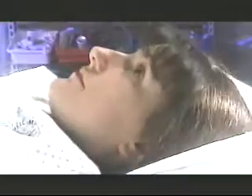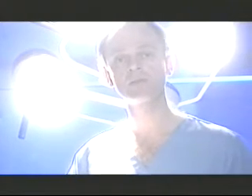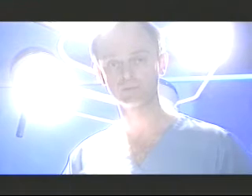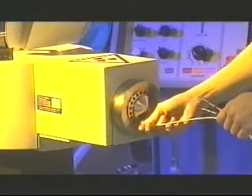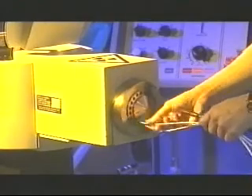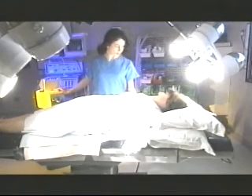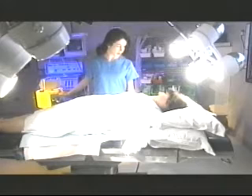The second part of Stella's radiotherapy was her internal treatment. The doctor explains: I'm going to use a bit of anaesthetic so that you don't feel anything, and then I'm going to slide this tube through the cervix and into the uterus and connect you to the treatment machine, which will put the radioactive isotope into the applicators. I'll see you in a few minutes when the treatment's over.